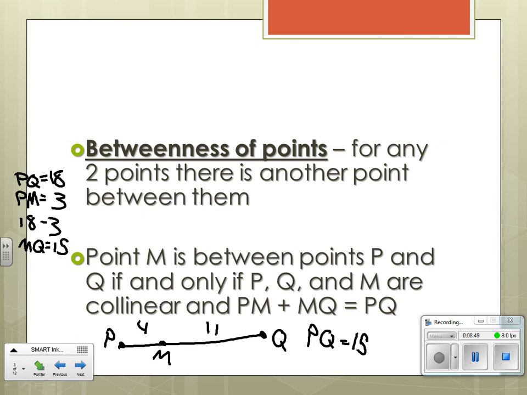You've got to kind of identify what you have to begin with. Do you know both parts? You know one whole and then the other part? What do you got? And then just work with it.